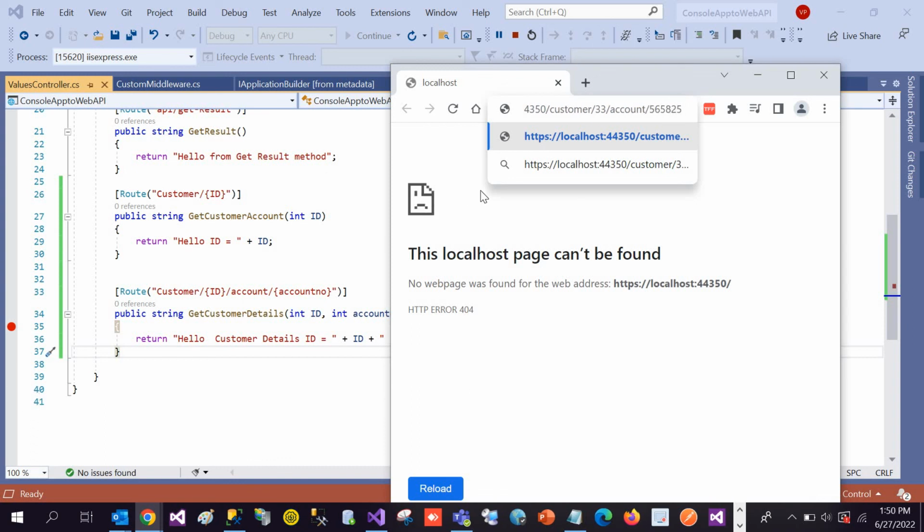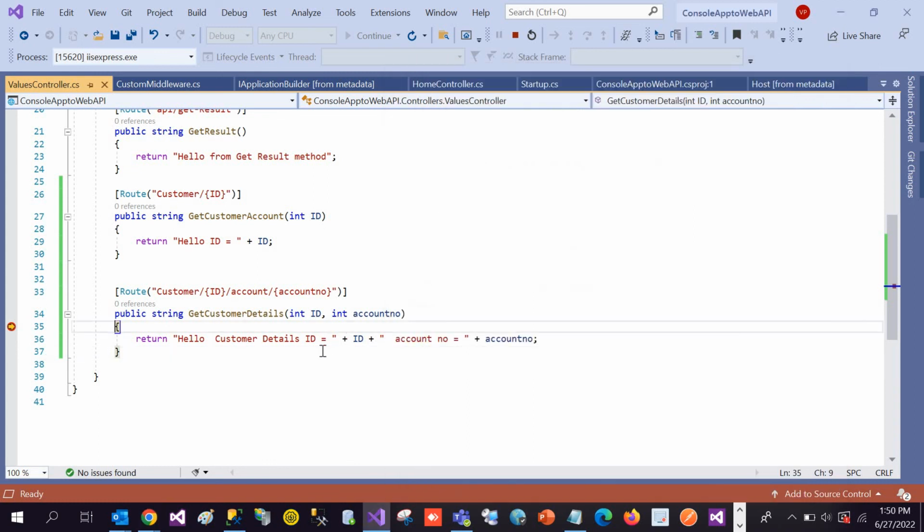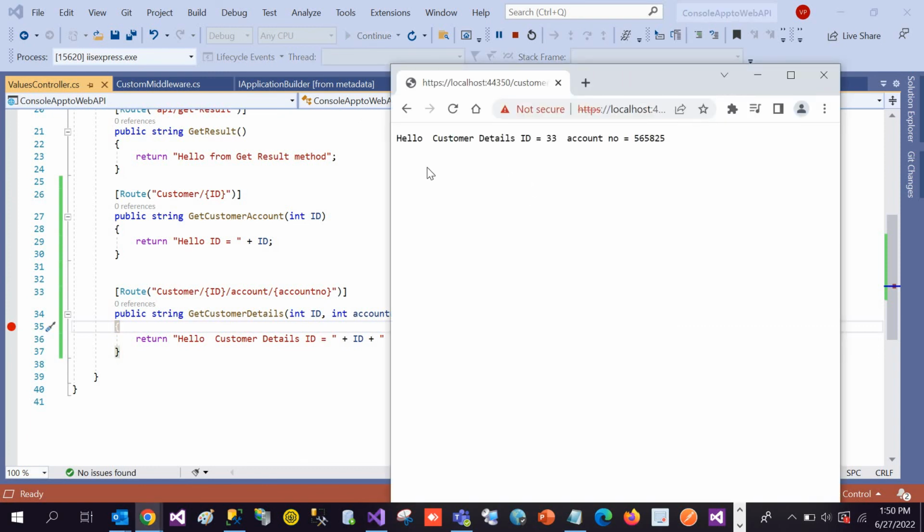So press enter, you can see now this time ID we are passing 33 and now account number this time this one, and now on the basis of this ID and account number we can fetch the required details from the database and we can display to the user. So you can see hello customer details ID equal to this and account number this.